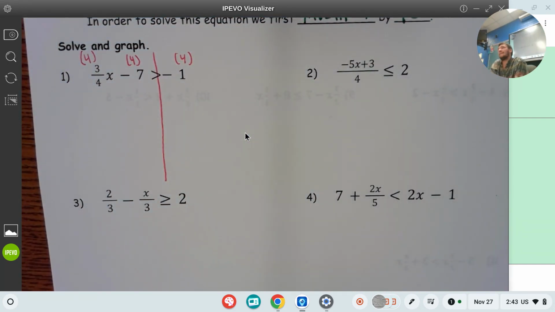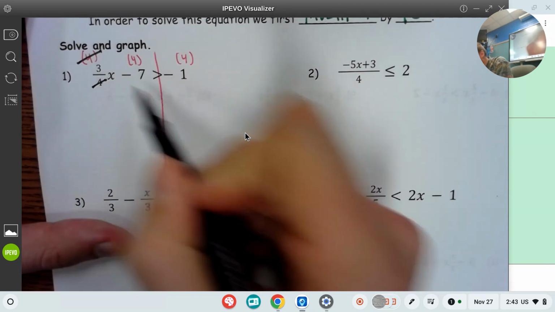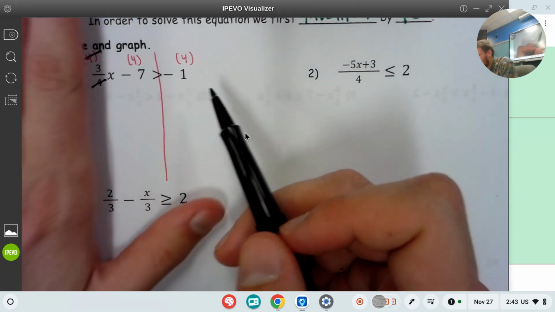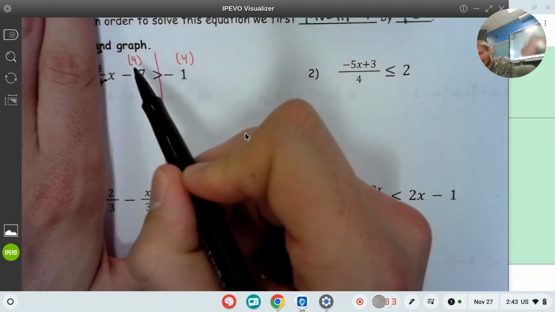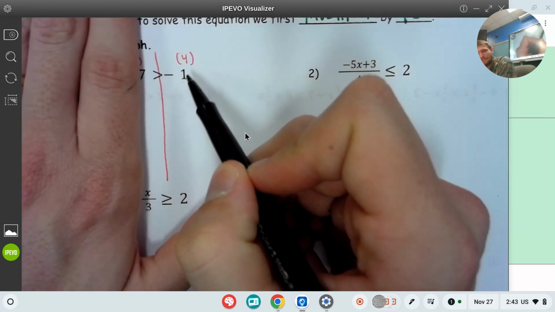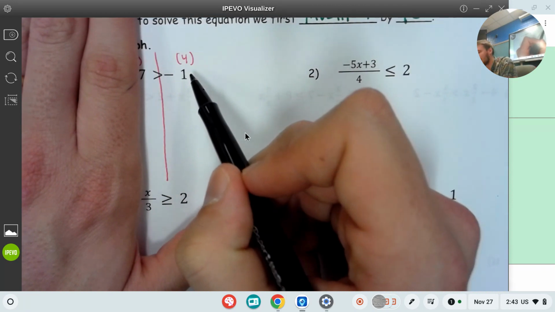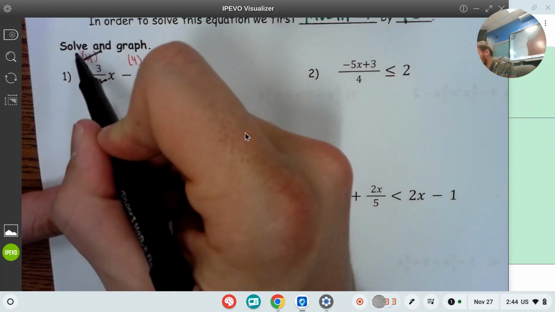And then we want to think about which one of these 4s is going to cross out. So we're going to cross off the first and the first because there's one on top and there's one on bottom. What about this second 4? Is that going to cross out? That's going to stick around. What about this last 4? It's going to stay. We're not going to cross it out. It's going to stick around because there's no divided by 4. So only the first 4 gets crossed out.